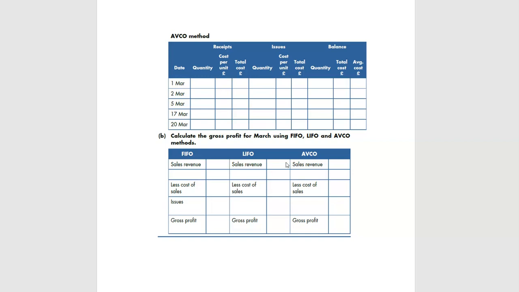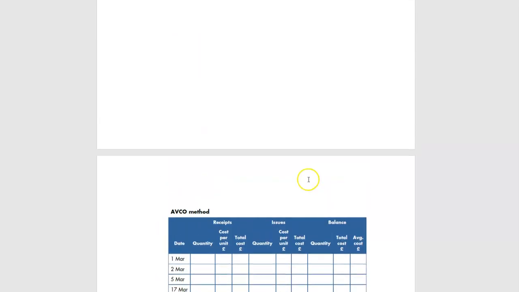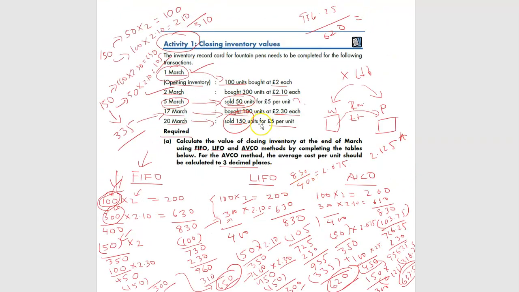So we can see the first question we have here. In the question they said we have sold 50 units here, and we have sold 150 units here, so 50 plus 150 is 200 units we have sold, and each unit we have sold at £5, so 200 times 5 gives me 1000. So my revenue will be 1000, and we know my closing value already, so obviously that will give me the difference.